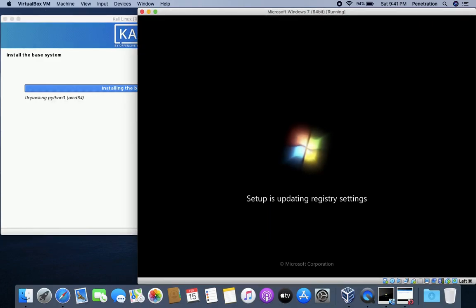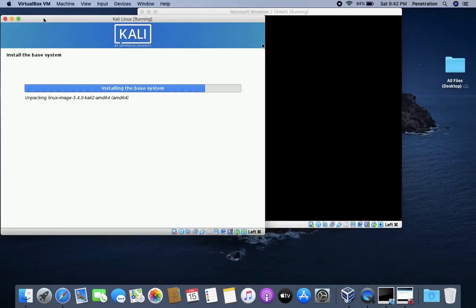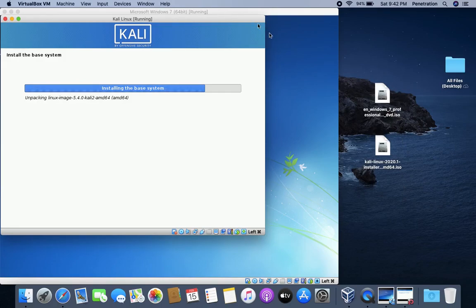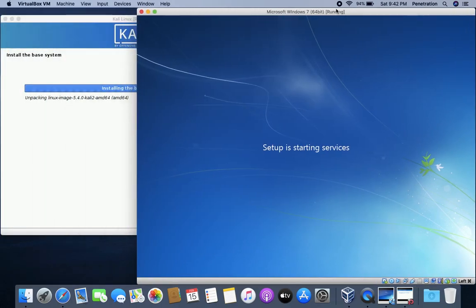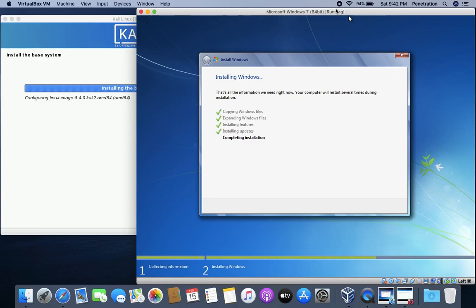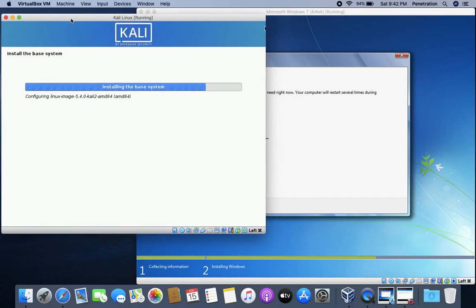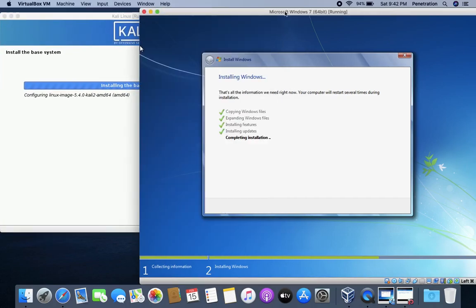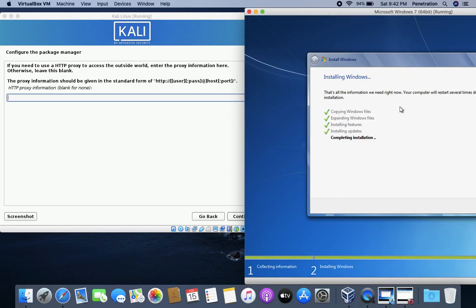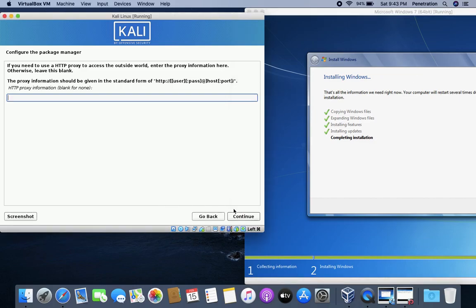So now it's updating the registry. Okay, starting services, we are almost done completing the installation. So now it will install all the required components. And then for the Kali, we are almost done also. Okay, we will just click continue.